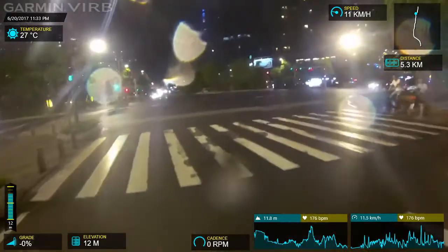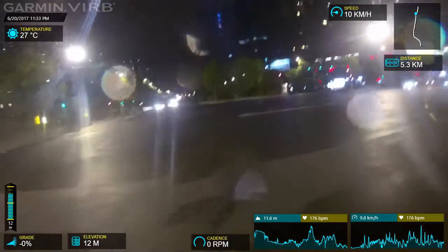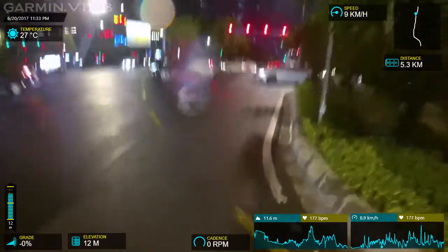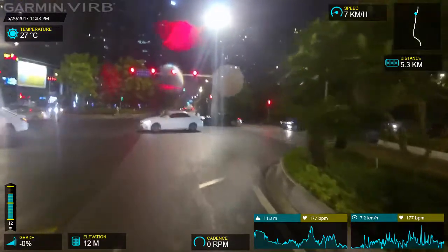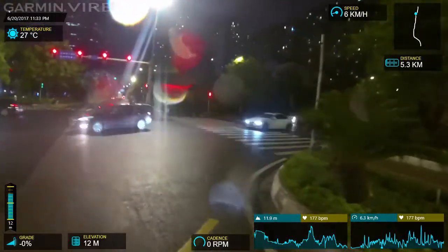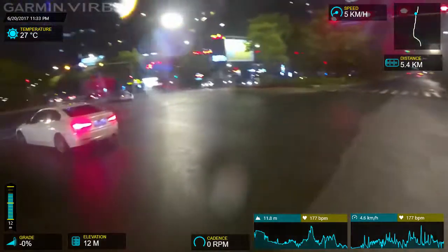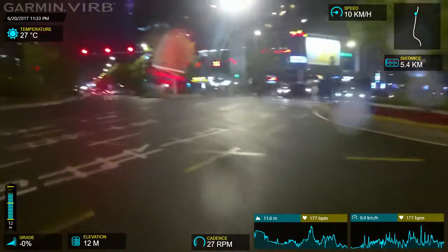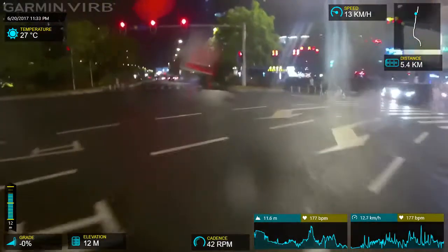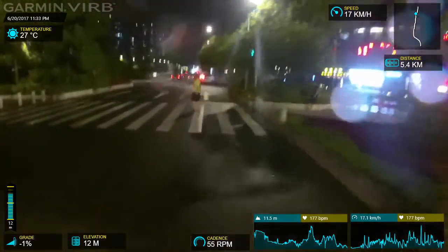Alright, you guys want to go straight? Follow that bridge? Alright, fuck it, I'll take you on that bridge. We could do that. Why not? We could see if I still remember how to ride a bike. We can try it. Something new. Ready? So this is another way home.